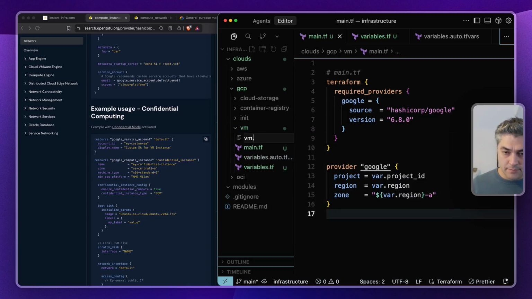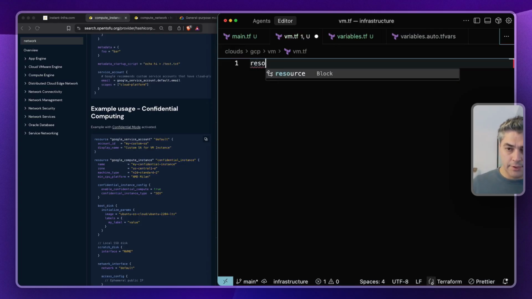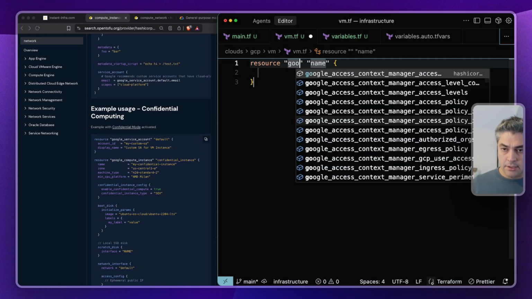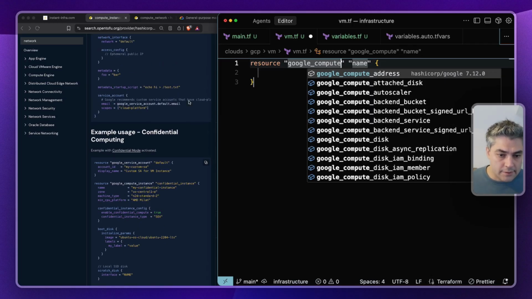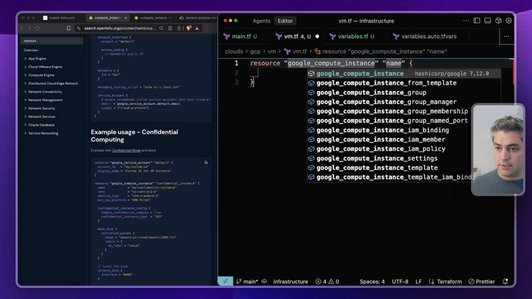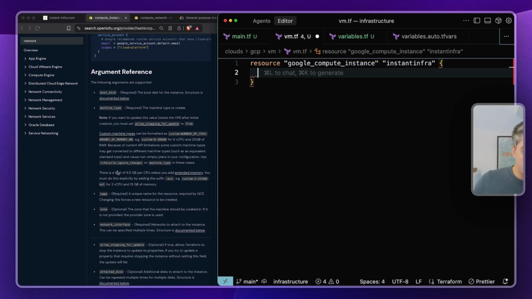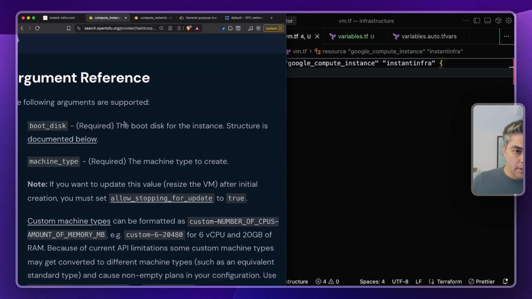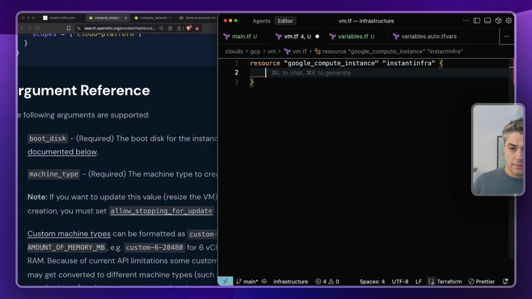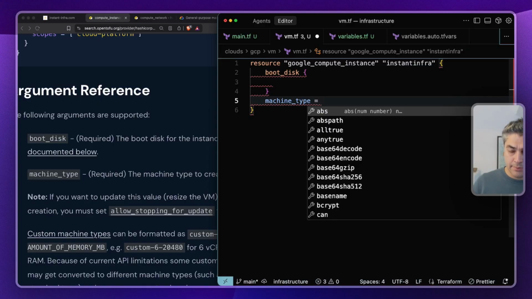Maybe we can do the file to do resource google_compute_instance, and then InstantInfra. You know, it's gonna be a hello world. Now let's see what we got here. I need a boot disk, and then a machine type.